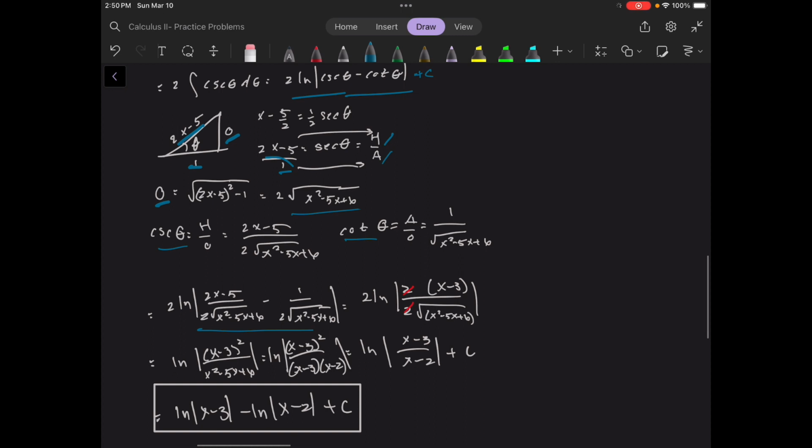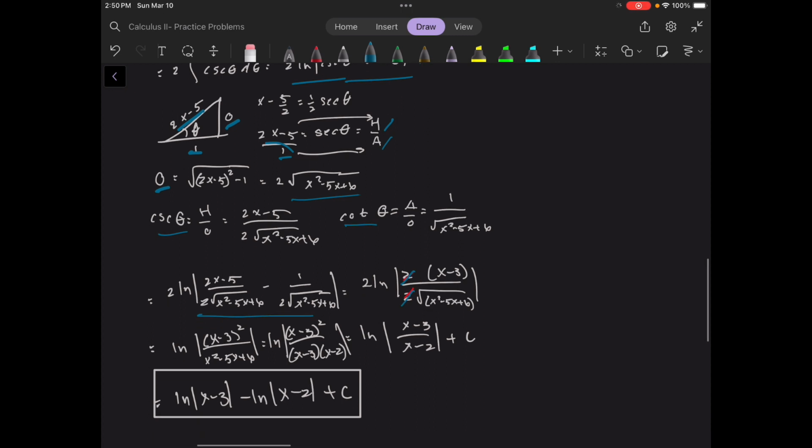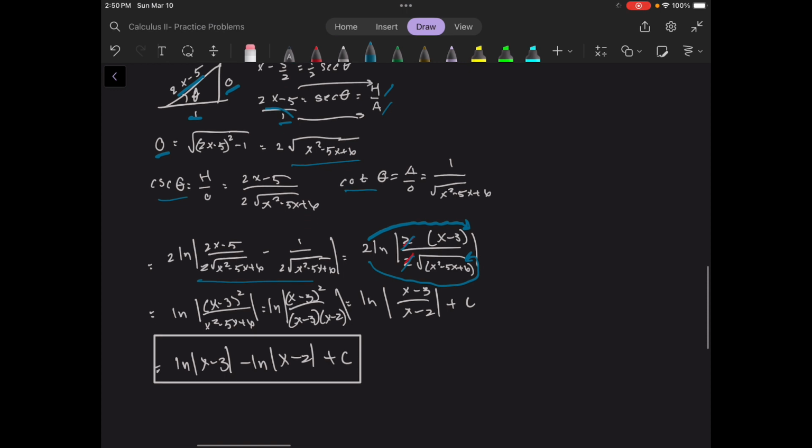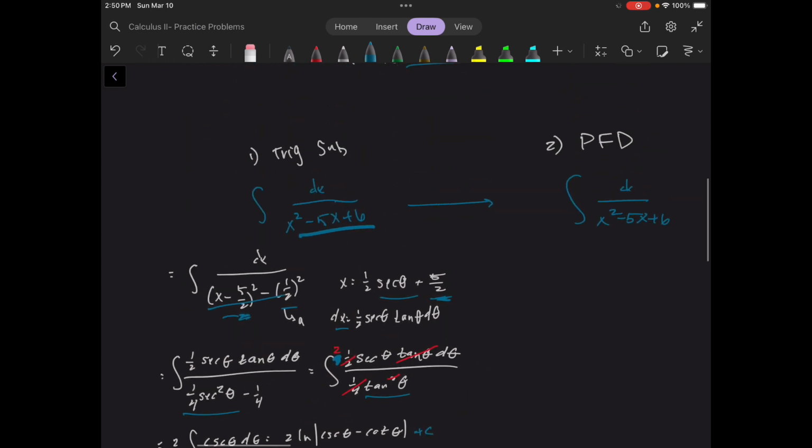Do a lot of simplifications, so the 2 and the 2 cancel. Then we can bring this 2 to both the square here and to undo the square root, right? And then we can factor the bottom, cancel out a term, just to get this answer, right? So that is a lot of work. There's a much easier way to do that. The way to do that would be to do partial fraction decomposition.